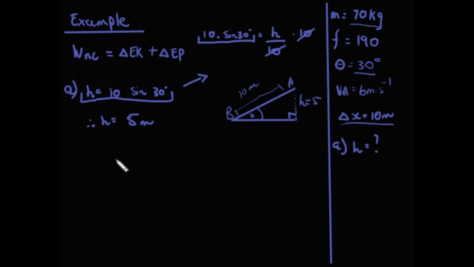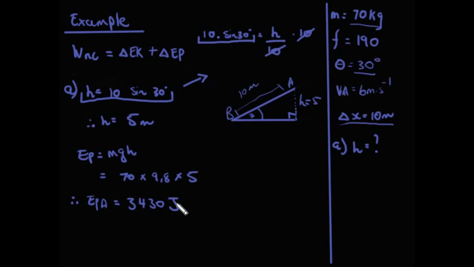So now we can go calculate EP. EP is our potential energy. EP equals mgh. Now, we know that m is 70 kilograms, and we're going to multiply that by 9.8, which is gravity, and by our 5 meters. And therefore, at point A, EPA, the gravitational potential energy of the skateboarder is 3,430 joules.